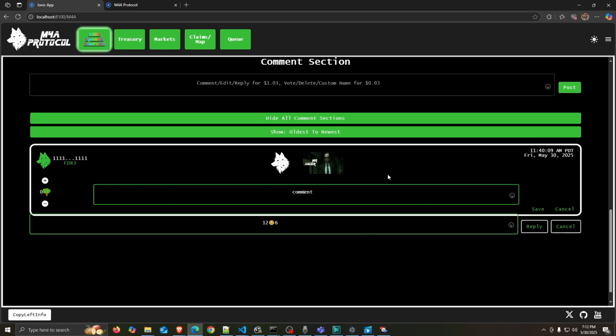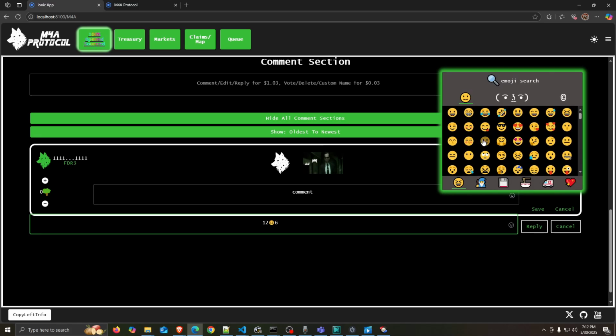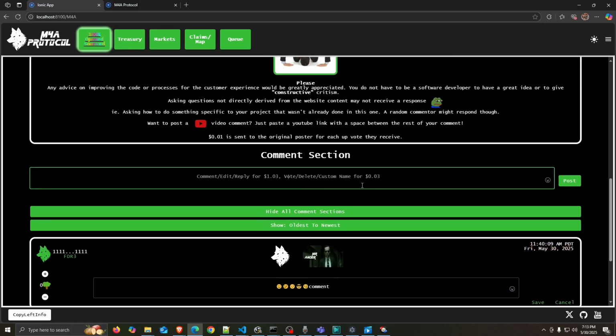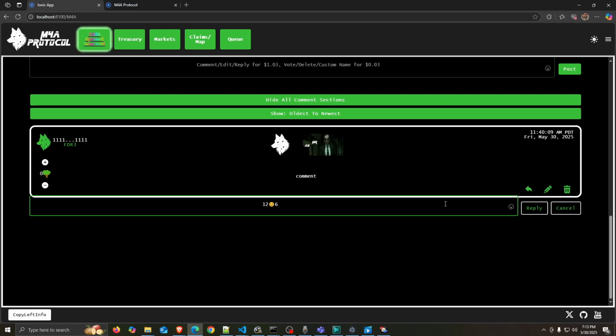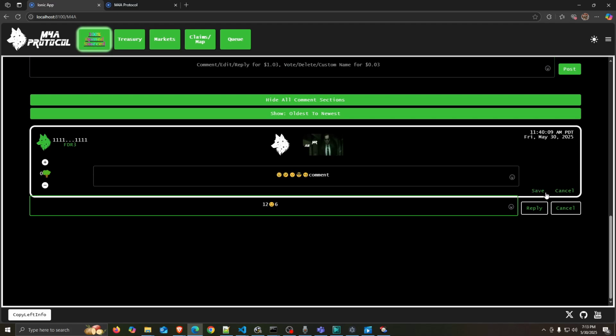But I think it's the edit one that seems to be bugged for some reason. It always seems to start in the front. But yeah, I wasn't able to figure that out. I don't want to spend too much more time on it. But just the edit one seems to be weird. But now the rest of that is done, and I think that is good enough. But that is a known bug.